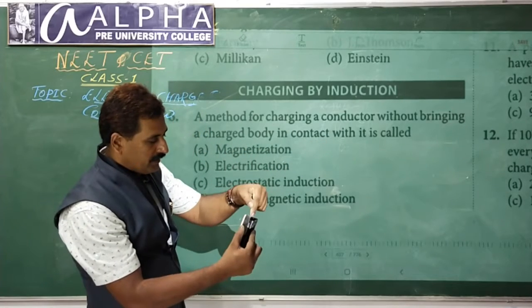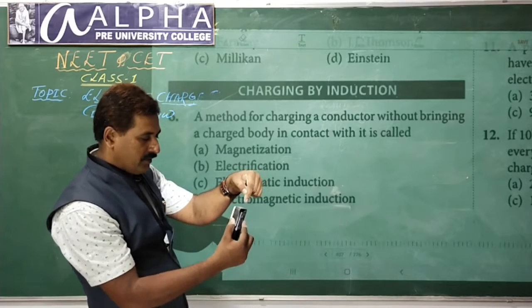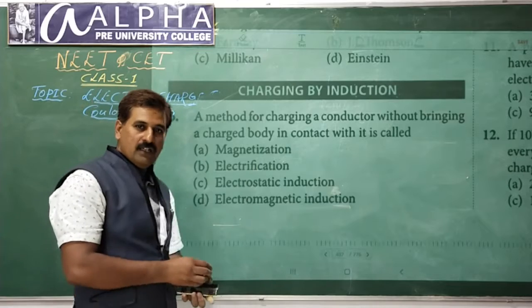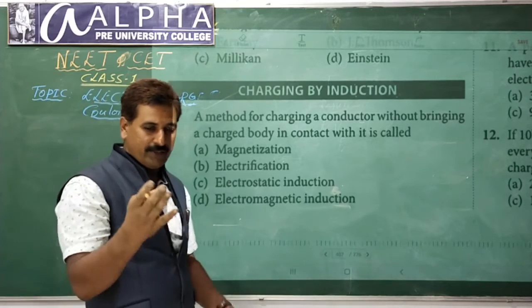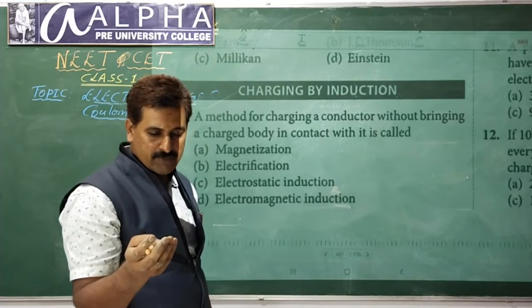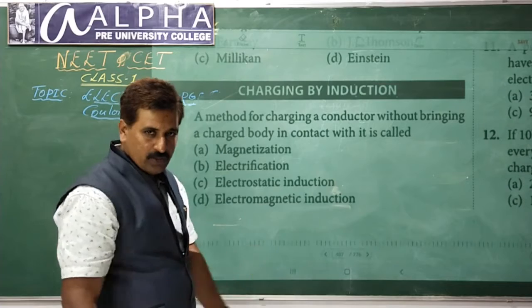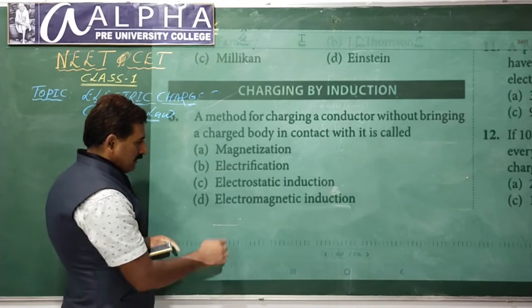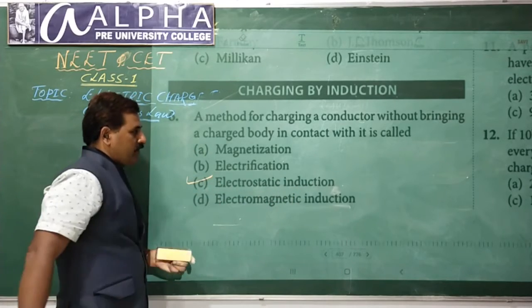You are not touching, just holding from a nearby distance. What did you call it? Yes, you call it charging by what? Induction. There are three methods: charging by friction, charging by conduction, charging by induction. In induction, you don't touch each other, right? You just hold them with a small separation. That's why electrostatic induction. Option C, electrostatic induction.